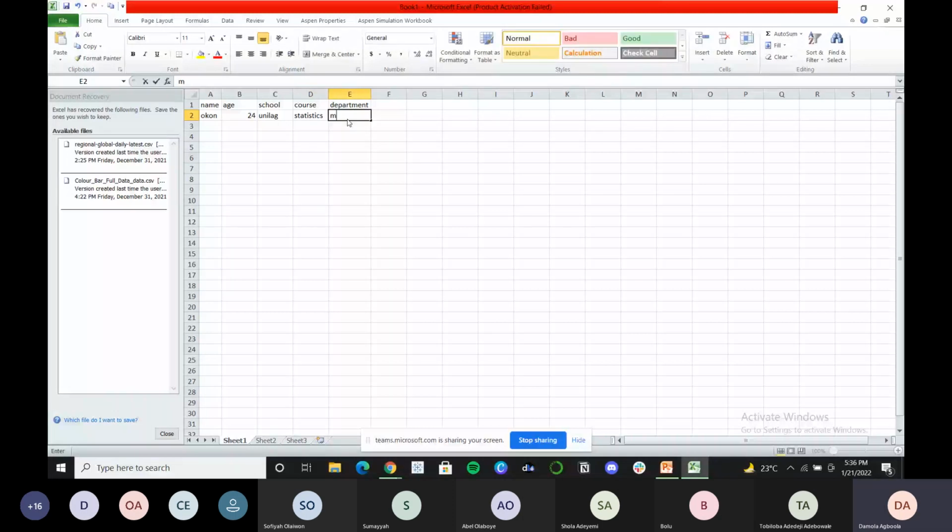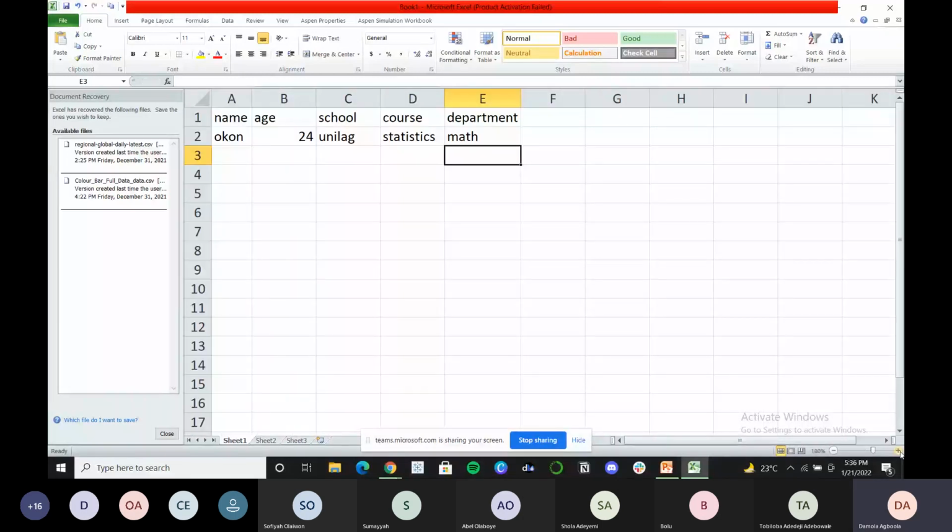Let's say this is a student database that contains the name of the students, the age, the course, and the department. This is Excel.